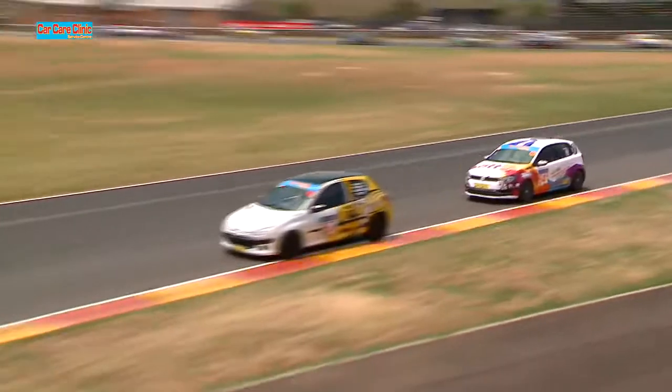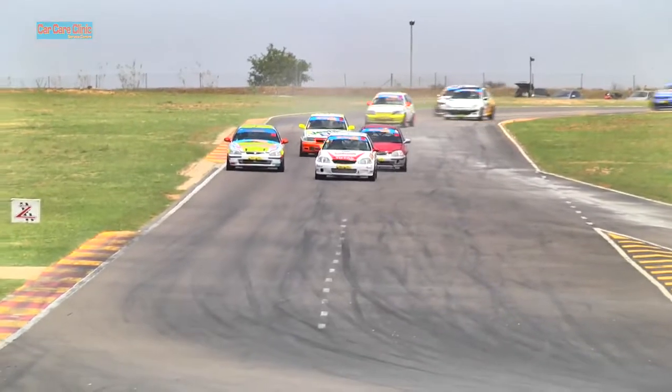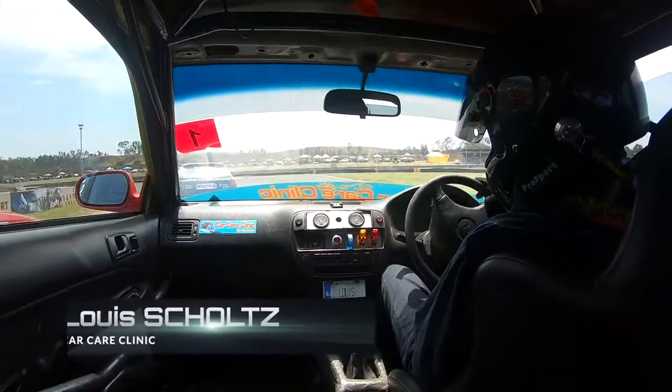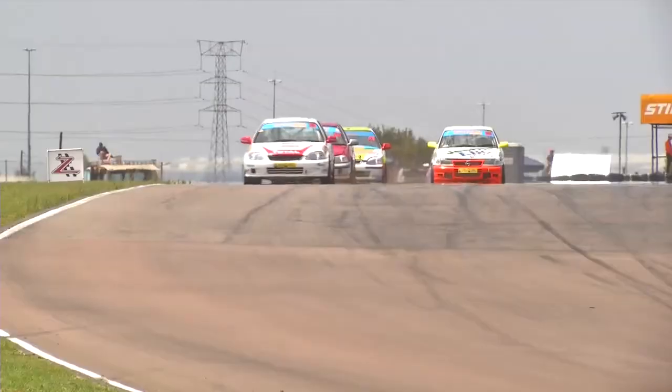Big fight here for Class A and B, and you can see the Bs having some fun and games. Speaking of the Bs, at the front end, a bit of a fight there with the Stinger, and that's Mel Spur right on Trevor Stinger's tail. But as they come down onto the braking markers, on board once again with Louis, it's three Hondas almost side by side through turn 8. Great start from these three guys as they get away.